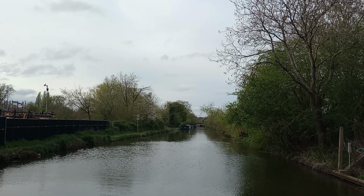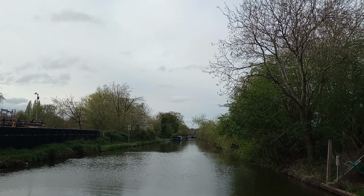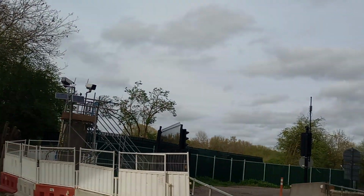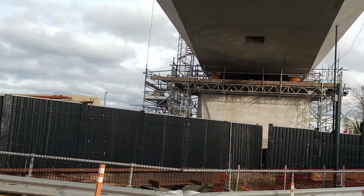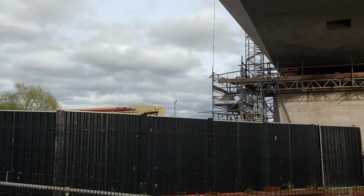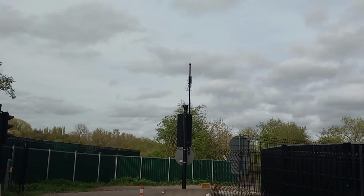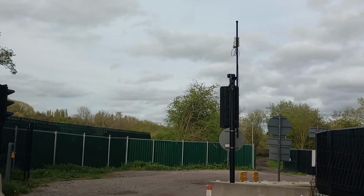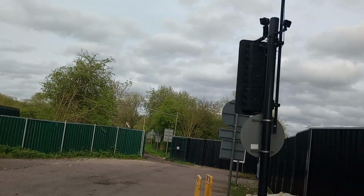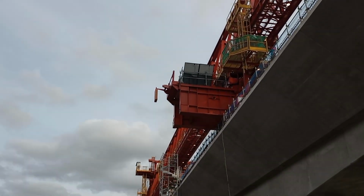Now, up there's a bridge, and before it on the right is the Harefield Marina, and that's the bridge that I normally film from at the start of these videos. It's Friday, the 11th of April, quite a landmark day, because it's the first time in a long time the general public has been allowed to walk along this part of the London Loop, or the Colne Valley Trail, whatever you want to call it, probably both. So isn't that marvellous?